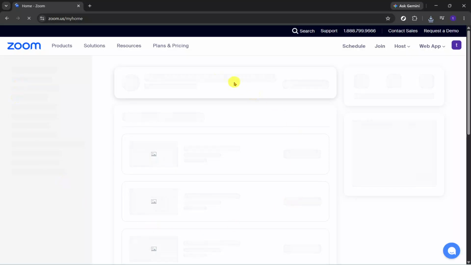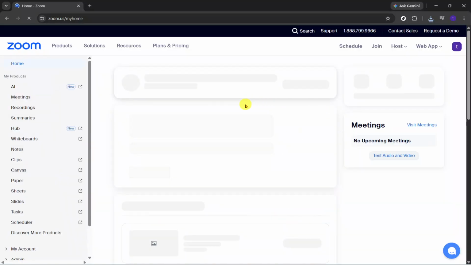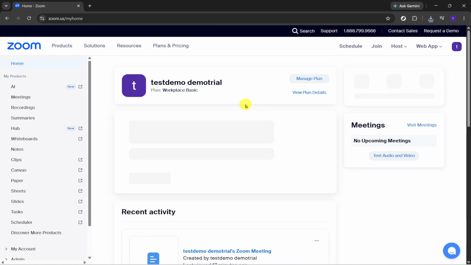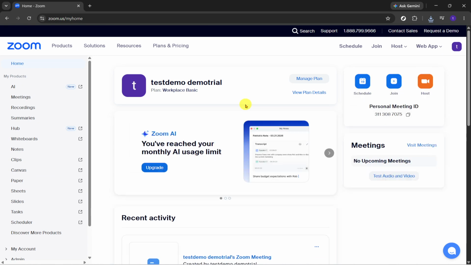Hello, today we will guide you through how to sync Zoom with Google Calendar. If you want your Zoom meetings and Google Calendar events to work together more smoothly, this setup can help streamline your scheduling. In this walkthrough, we'll go through the connection process directly inside your Zoom account settings so you can begin linking your calendar. Start by opening Zoom Home in your browser.